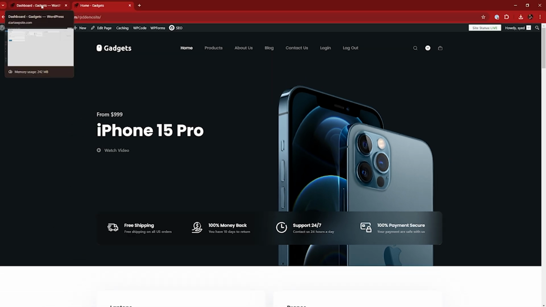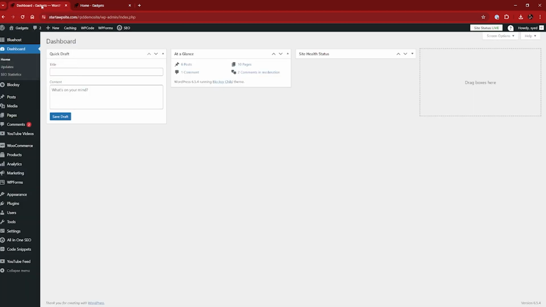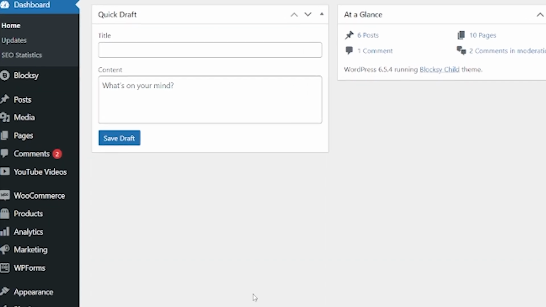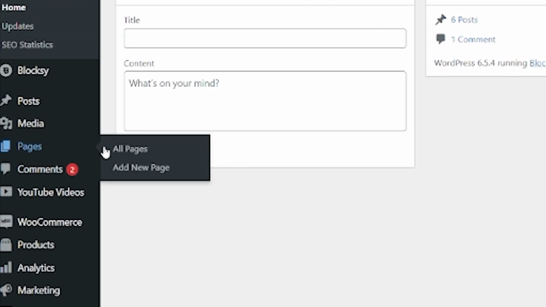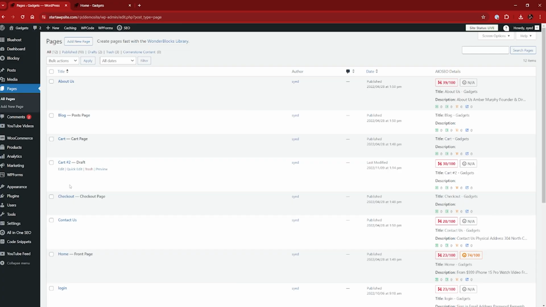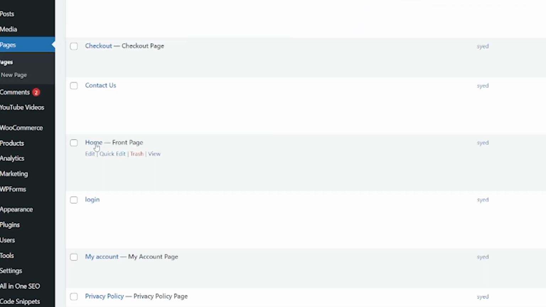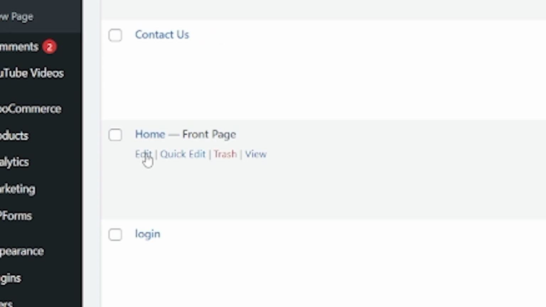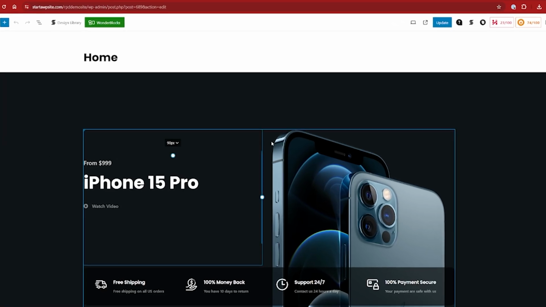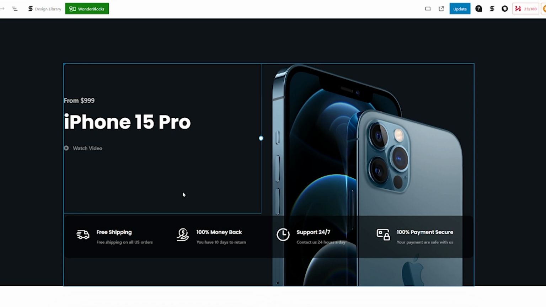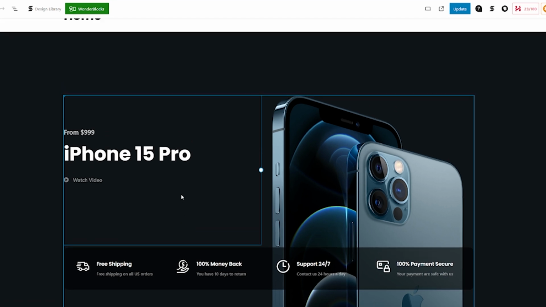First thing, we're going to head over to our dashboard and go to our pages section. So on the left-hand side, we have pages and we're going to look at all pages. So that particular product is on our home screen. So let's go here to home and we're just going to click on edit. Okay, so from here, we can start to edit this page using all the various blocks that are available to us. And like I say, we want to add a button just in here.